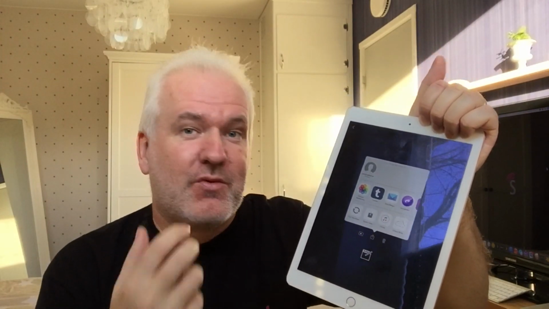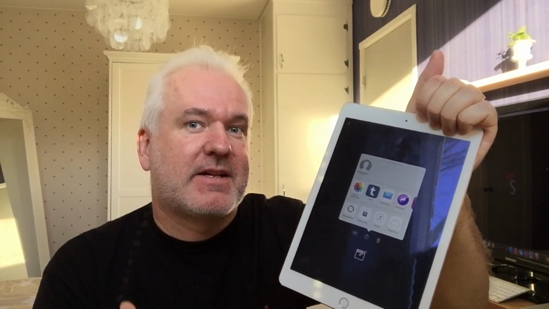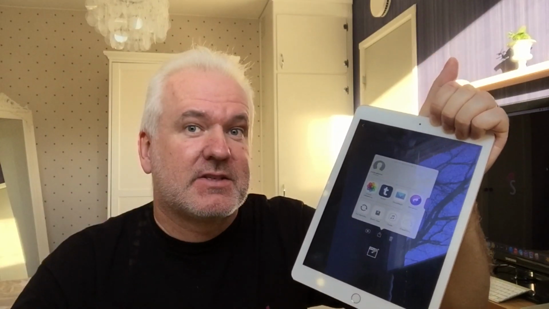That's pretty nifty, and it's really, really fast. I can send gigabytes of video in just a minute, so this is really, really cool. And more users are starting to use AirDrop instead of Snapchat now, because that is totally private and you don't need an account, you don't need to connect your email address to an account, and you don't need to have a service and upload images and files to that service. You can just share files from device to device. So you don't need an account, you don't need to upload files anywhere in the cloud or so on.